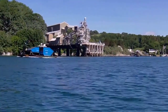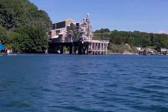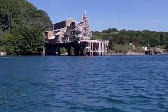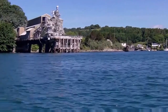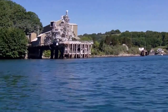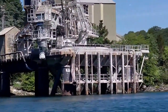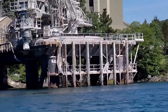There's some lovely boats on this river. As we reach the corner, just as we come round the bend in the river to the left, you'll see two boats that are actually in the dockside area, one of them being loaded up. It's quite surprising the size of the vessels that actually make it up this far up the river.